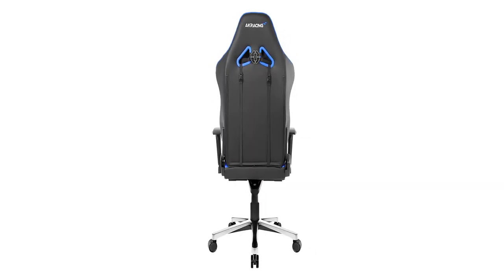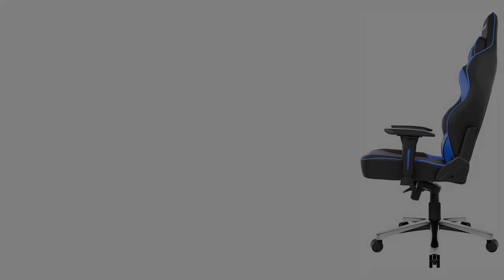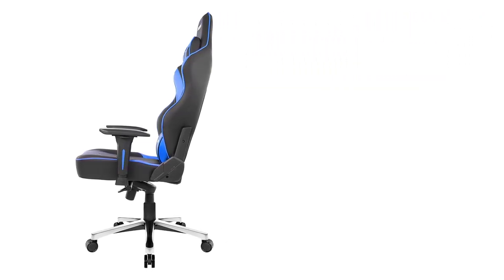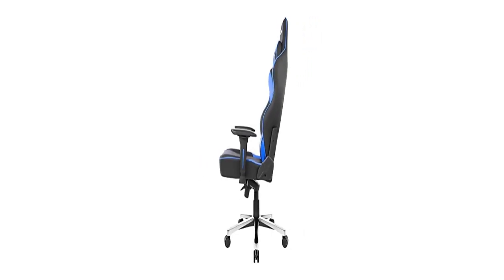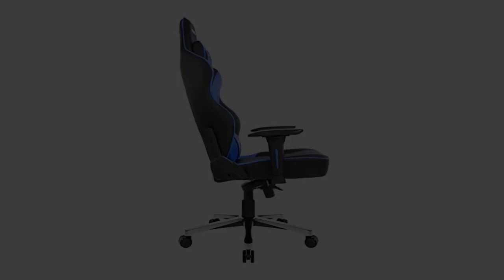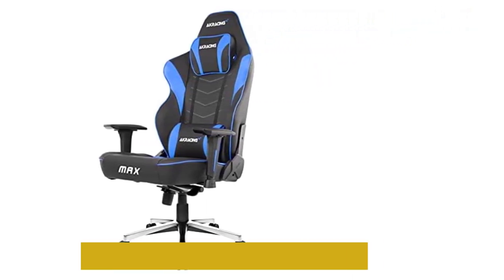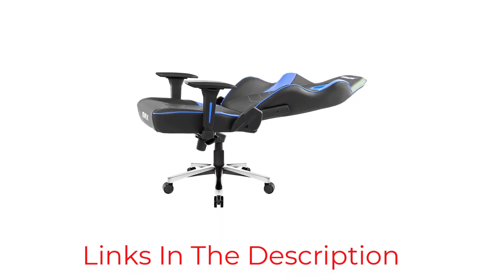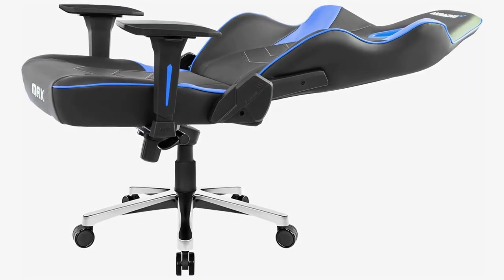The AK Racing Masters Series Max comes with a headrest and a lumbar pillow, both adjustable and crafted with ergonomics in mind. These are very important in protecting your neck and spine, especially if you'll be using your computer for prolonged periods. The 4D adjustable armrests are there as well to support your arms and help keep your hands and wrists in a neutral position. The chair is also well-built and robust, boasting a capacity of 400 pounds. The base is made of satin-finished solid aluminum, while the upper base is steel treated with an anti-corrosive coating to ensure long life.